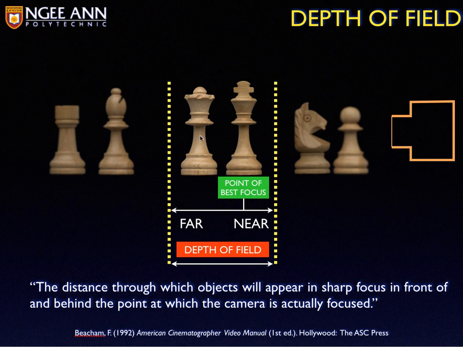Now, in order to only have small areas be sharp, you can do so by opening up the iris. So you need to turn your iris to maybe f4 or f2 or f1.4, then only a small area will be sharp. Then this part can be blur and this part can be blur. And you can actually shift this whole area from here to here, and this one will be sharp and this whole part will be blur. That's how they actually manipulate the camera lenses when they're doing a show between two people talking, or maybe an object that you want to focus from here to maybe all the way behind.